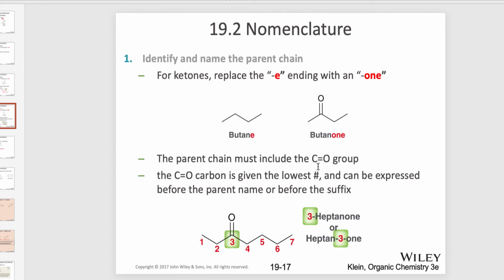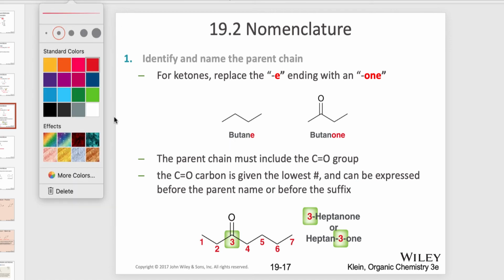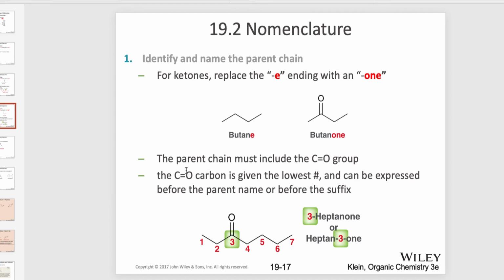As we're looking at this, now we need to give the carbon-oxygen double bond the lowest number. We've seen a similar phenomenon before when we were learning about these structures. So the CO is given the lowest number possible. If I start on this side, it would get the number 5. If we start from this side, it gets the number 3. Okay? We have two options to integrate the functionality when we're looking at now this ketone. We show the position, which is a 3, and that would be a heptanone in the structure, or heptan-3-one.